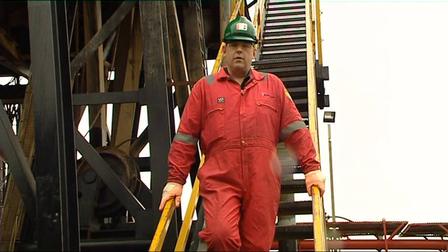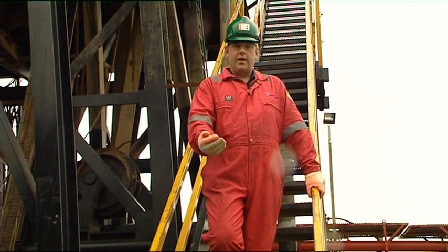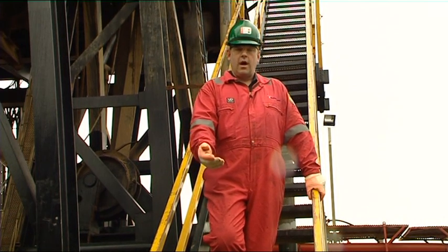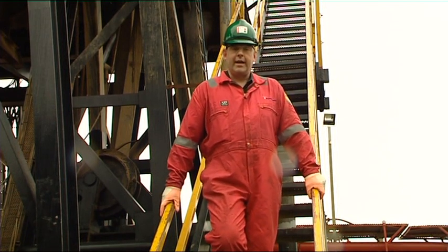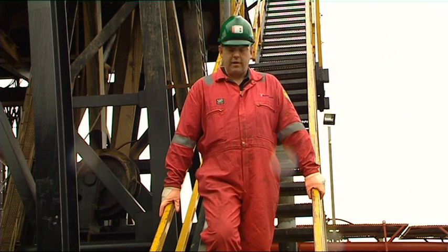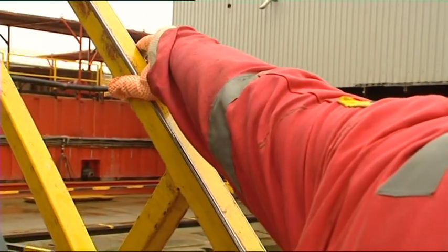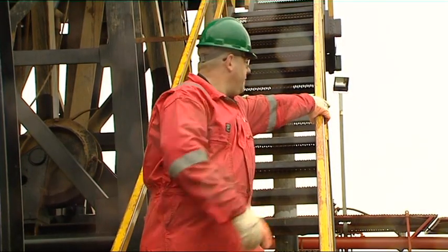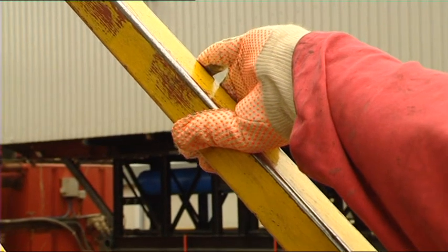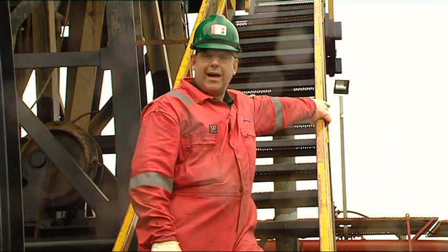If and when we do slip and stumble, momentum would continue in the direction of travel. We would begin to fall forward and down the stairs. Our emergency braking system — our hand — would instinctively kick in and try to catch our fall. Momentum could gather down four or five steps before the hand takes effect, and stress is exerted through the hand and the shoulder. At this point it is actually impossible for all four fingers to grasp the handrail, and the hand is actually being torn away. The probability of injury has to be high.